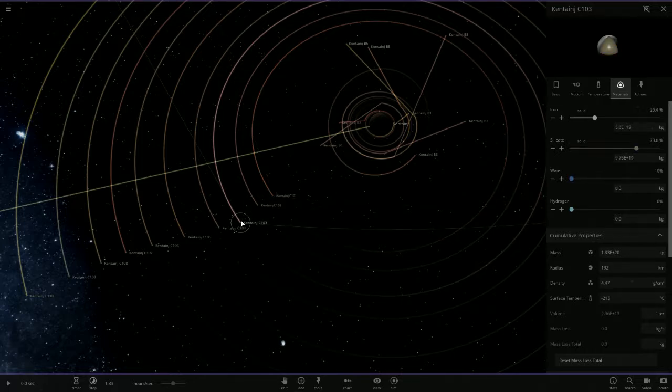And after I figured out that radius, I determined an appropriate density for these moons. And once you have a radius and a density, you just crunch some numbers and you can figure out what the mass needs to be for moons that are basically dirty snowballs. That's what all of these are going to be, dirty snowballs. These are minor moons.